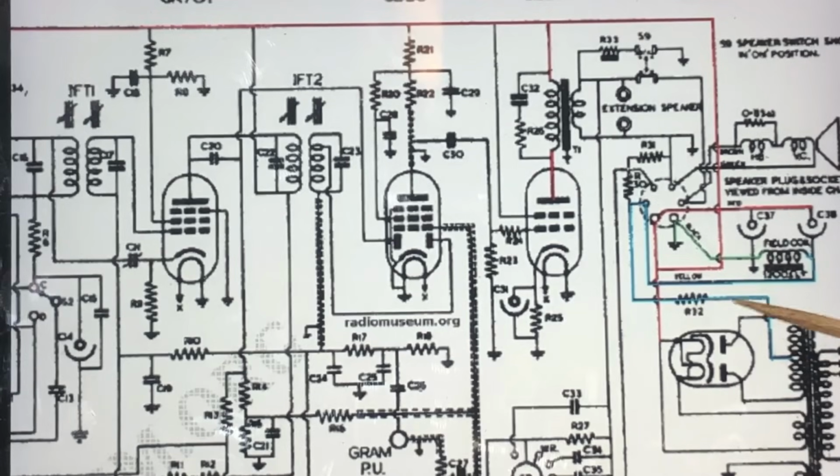The field coil is fed through the centre tap. So this B plus is referenced only to the centre tap at this point. Until you plug the field coil in, it will have no reference to ground. So looking at it, I guess from a point of view of electron flow, it's a bit easier to look at it that way. We've got positive here, so no electrons. On the other side, this cathode is referenced to the isolated secondary winding, and electrons will flow through here along there, and I've marked that in blue for some reason, through the field coil and to ground there. So it works exactly the same as the normal arrangement, except backwards.